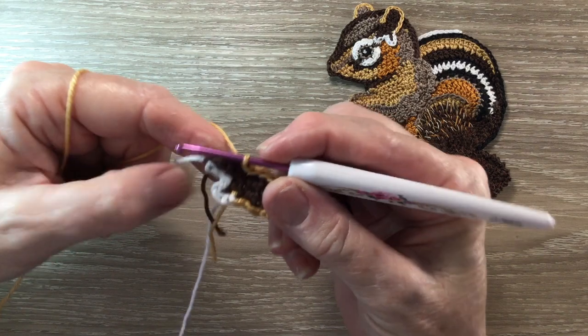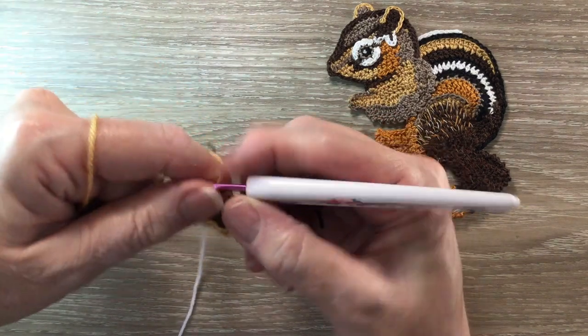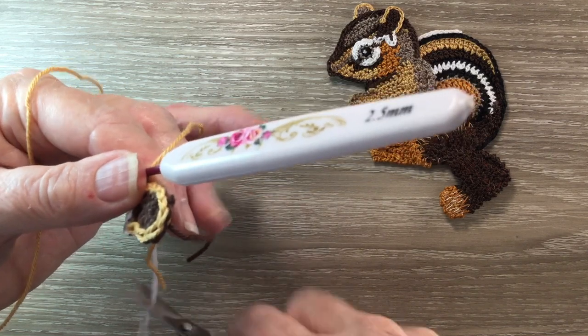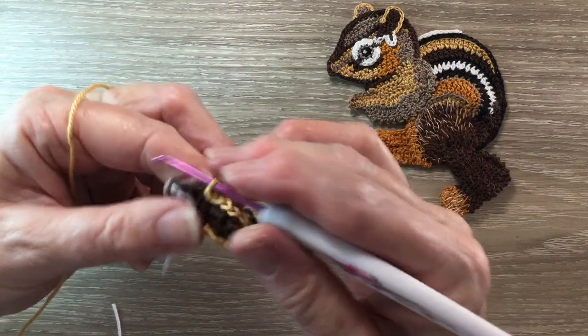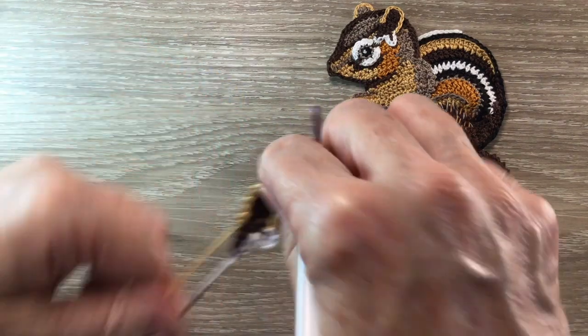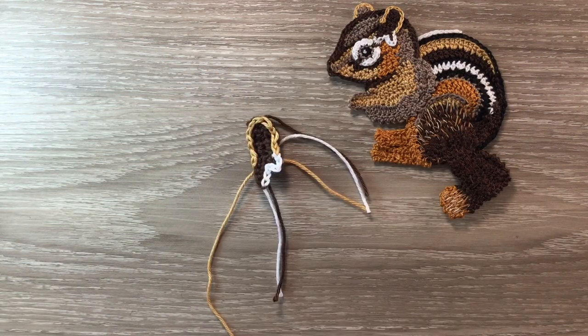And once we get back to where we fastened off our ear, we fasten off the topaz and we can fasten off the white as well. And that's the front ear done.